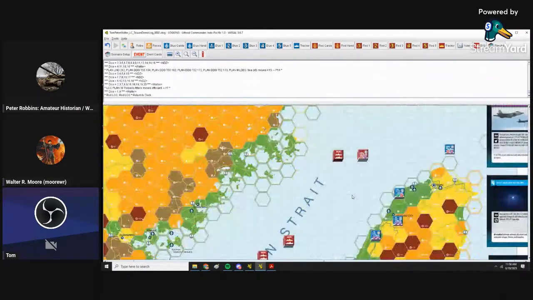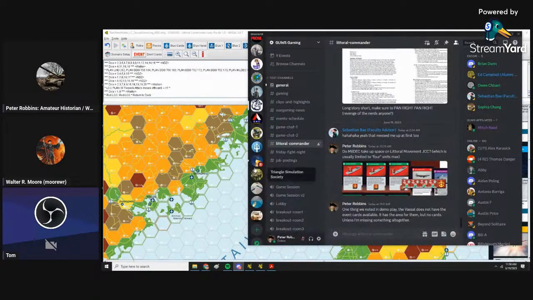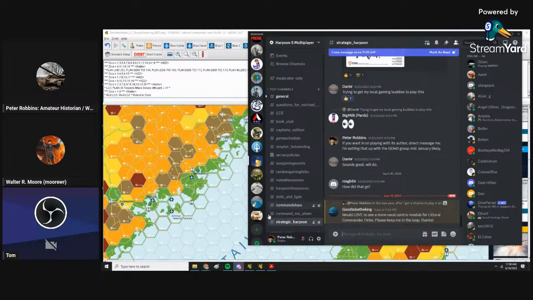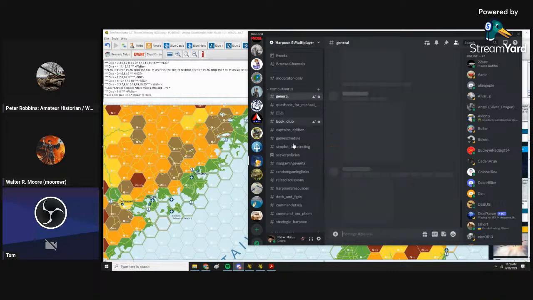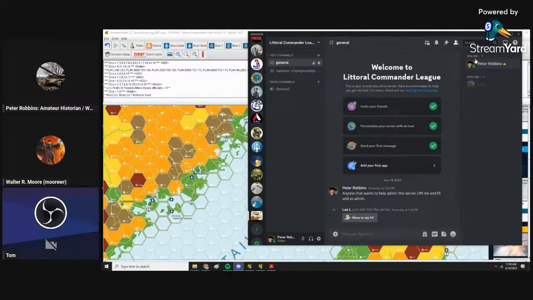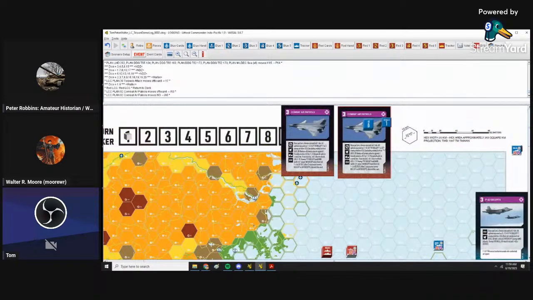Keep going. Okay, so I have one more point to use. And what do I want to do? You used your F-22s already this turn, right? To intercept my stuff. Yep. Okay. I'm pondering.